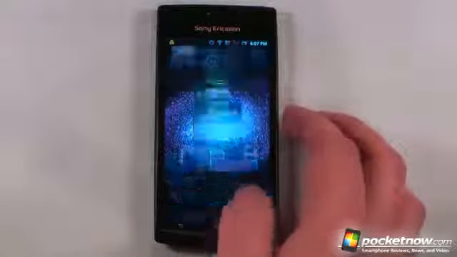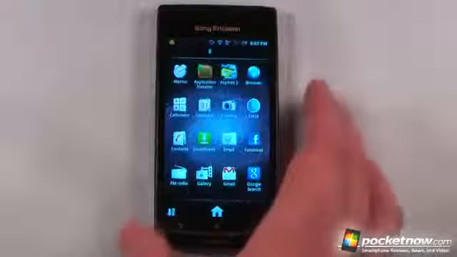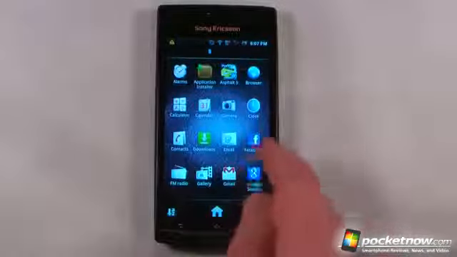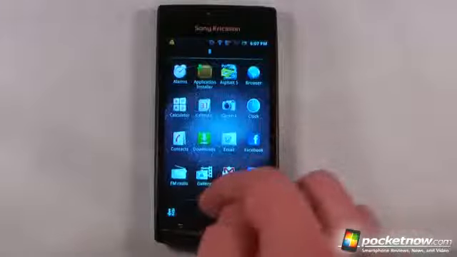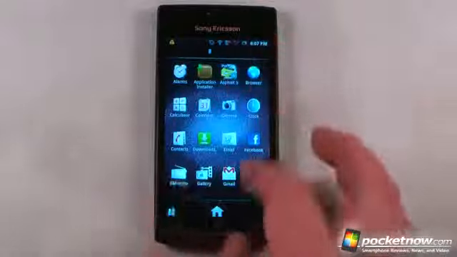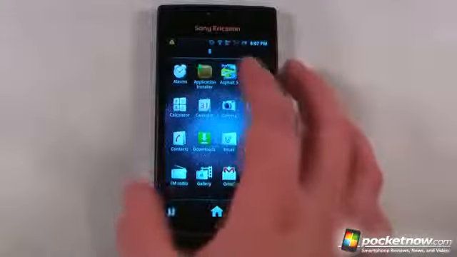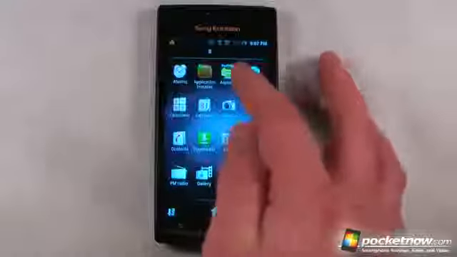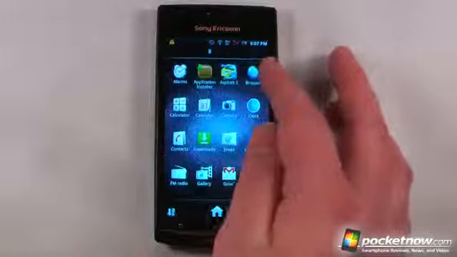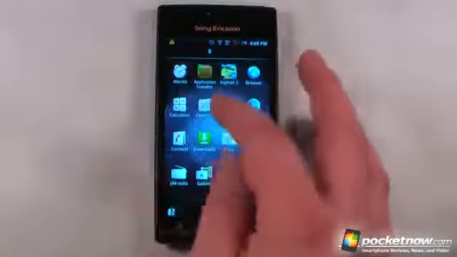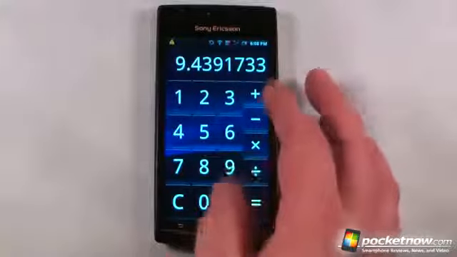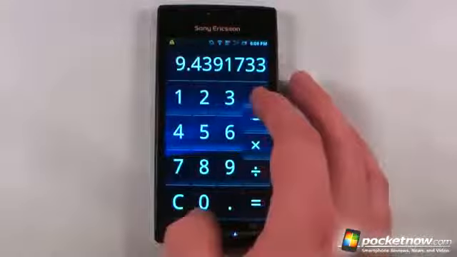So if I go into the applications, we have pretty much the basic applications that come on every single Android. One thing that's different is you can see that the live wallpaper on the back is behind all of the applications, which doesn't occur too much on many phones. So I have the default applications of the Android right here. It comes with Asphalt 5, so that's a pretty fun game, and I'll show you that in just a second. We have the calculator, which is reskinned with the Sony Ericsson user interface. You can just go back.